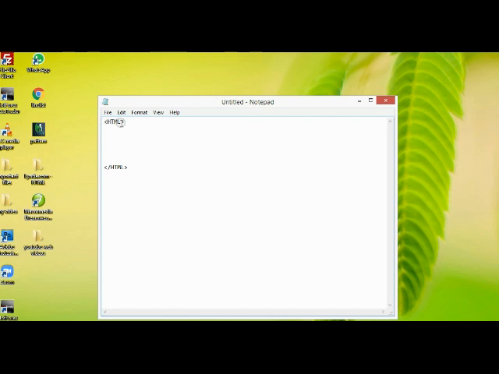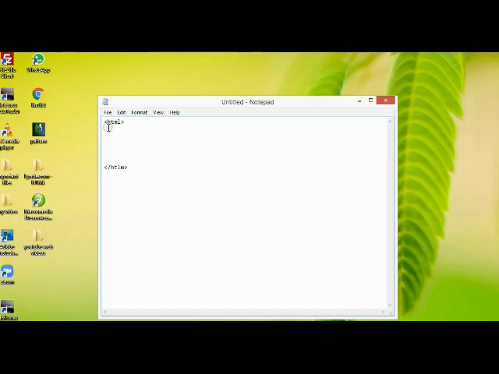At the top, this first one is an opening tag. They are elements, but they have an opening and a closing tag. What you use to identify the difference is this slash.